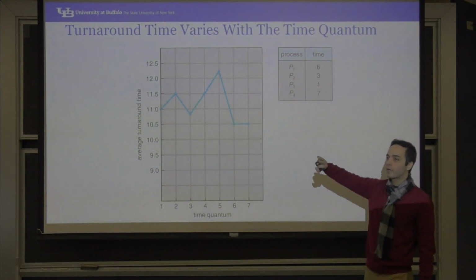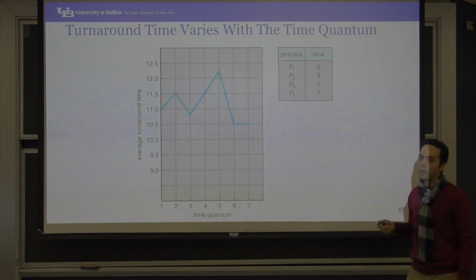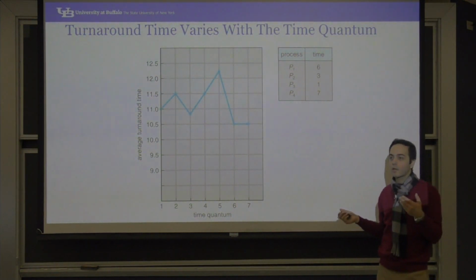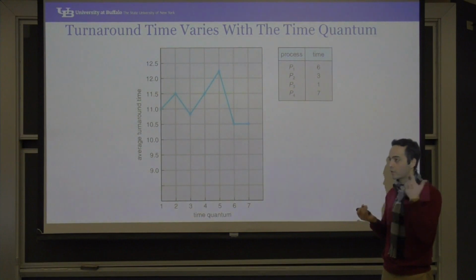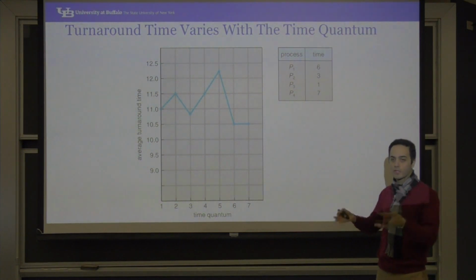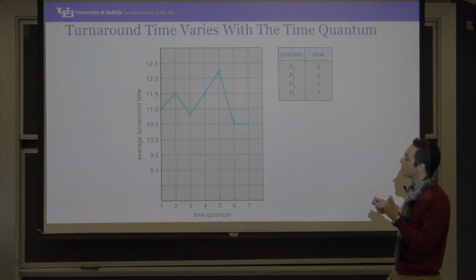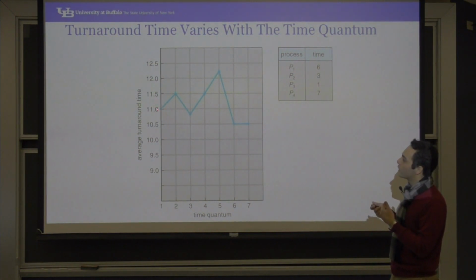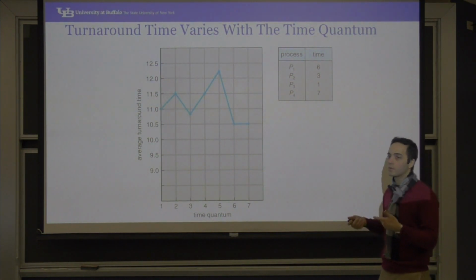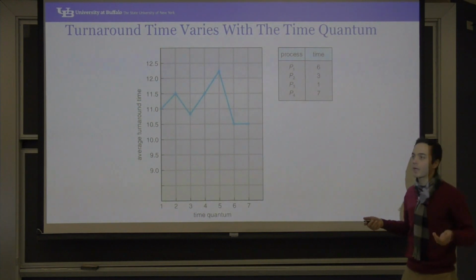And also, as you change it, it's not very clear. It's not linear, either increase or decrease in the turnaround time. Just because it's complex. It depends on the arrival time. It depends on the burst times. You just have to sit down and calculate, and basically you see that based on different quantum times, the average turnaround times change, and you probably can't know this ahead.